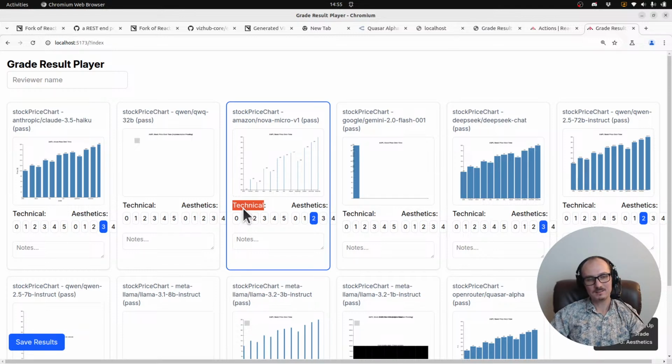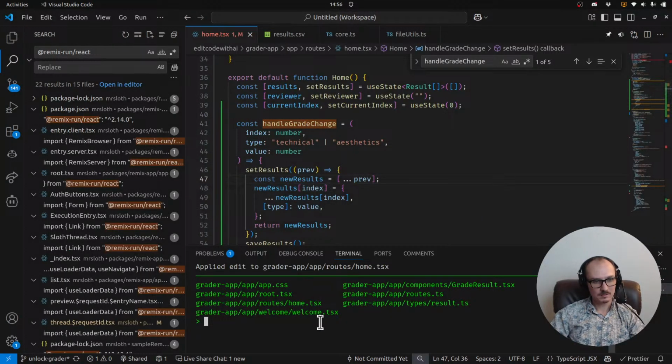It's one thing to make a bar chart. If we get one that puts a little flavor on it, rounds the corners, adds some color, I want to have a way to capture that. Totally. Because I bet we find models with high aesthetics and low technical, and high technical and low aesthetics, and then we marry them, right?